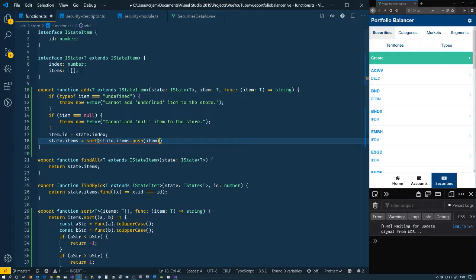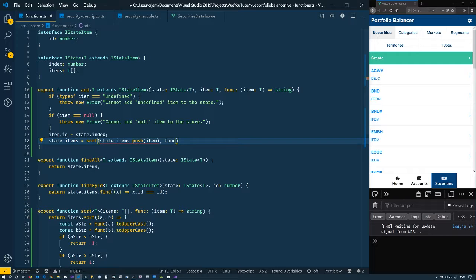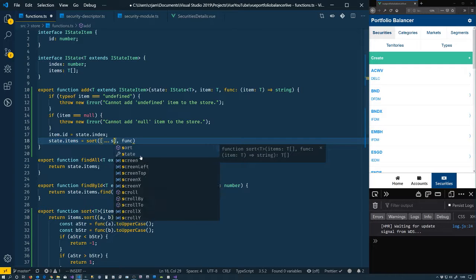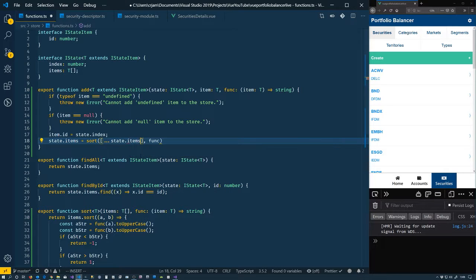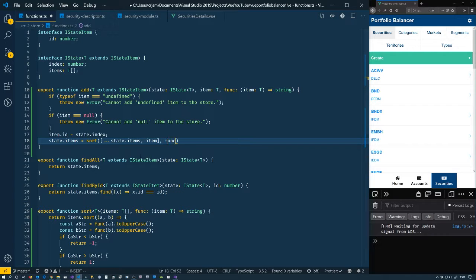Oops, and that gives us the items. We need to add in our func and hopefully get rid of, oh no. That's why you try to do things on the fly, right? So we need to actually pass in an array, and push is not returning an array to us. Silly me. Let's just do the spread operator on the items, add in the item, call it a day.